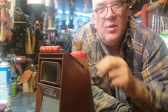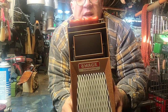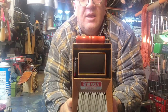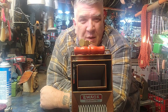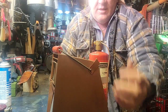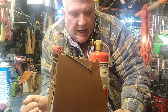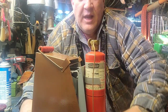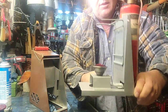I know I posted this a few weeks ago, this little restoration of this Adams heater. You can get a good look at it here. You can kind of see the restoration slideshow that I did a while back. But it was a major surprise to me when I actually flipped up these two little keys, because I had this in my collection for years and it never worked. I just hadn't spent the time to do the restoration. But when I pulled this tray out, you end up with this lovely little stove.